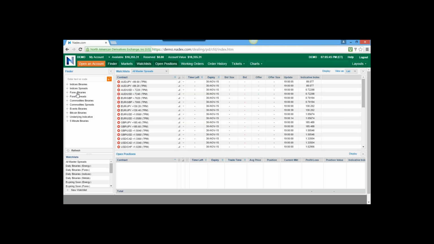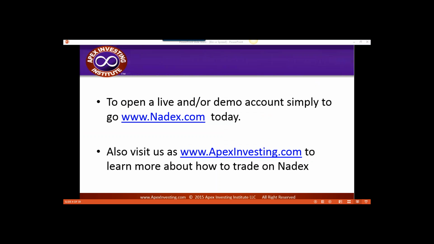Nadex will give you a free demo account for 2 weeks. Once you fund a live account with Nadex, it's only a minimum of $100 to fund an account with Nadex. Obviously, you can put more than that in there, but only $100 minimum to open an account. Once you place your first live trade, you can give Nadex a call. Doesn't matter if your first live trade was a $2 risk trade or an $82 risk trade, doesn't matter. Just give them a call. After your first trade, they'll extend your demo account out for up to 1 year. So if you don't have a demo account, hop on right now, even while we're on this webinar, and get that going. Make sure you've got a demo account.